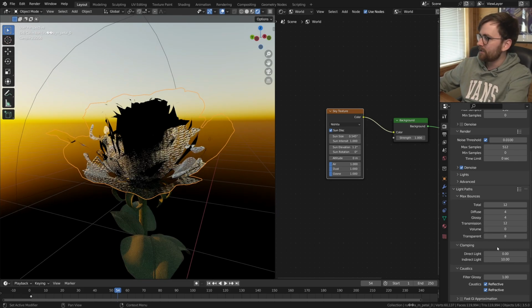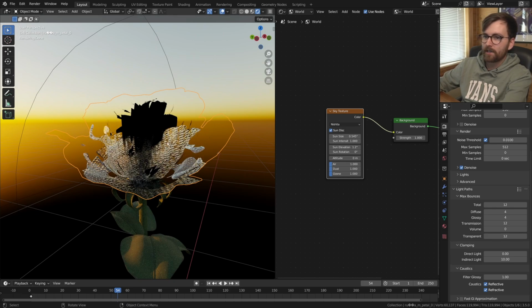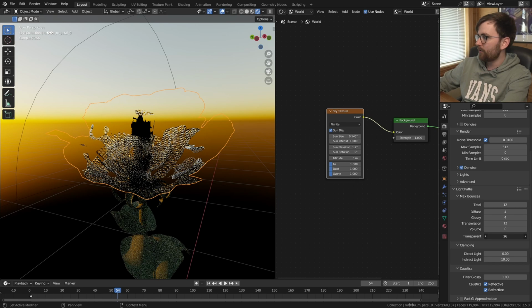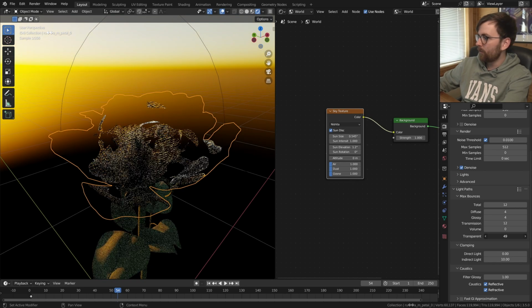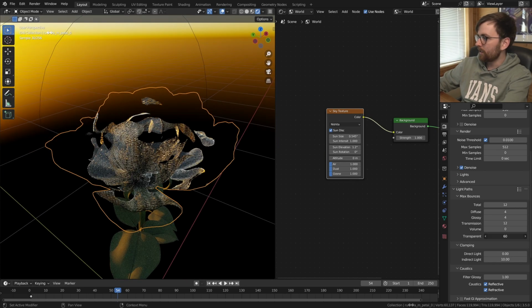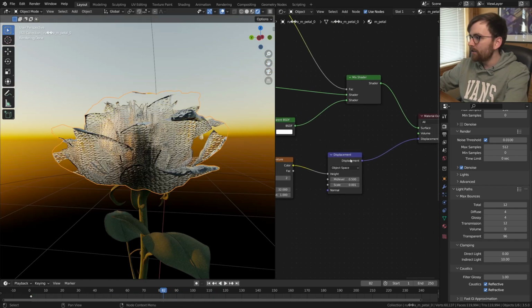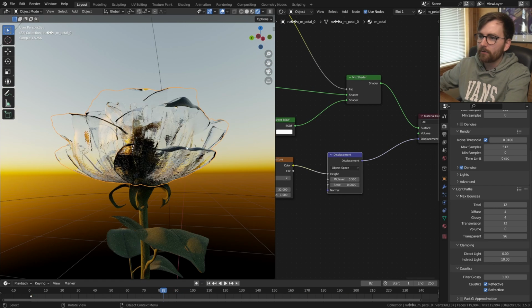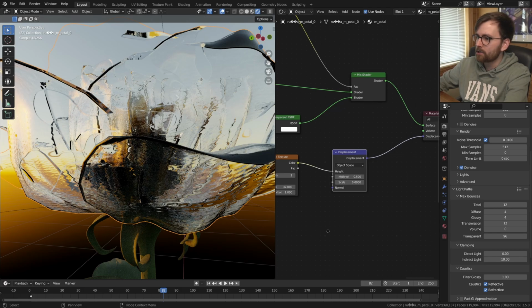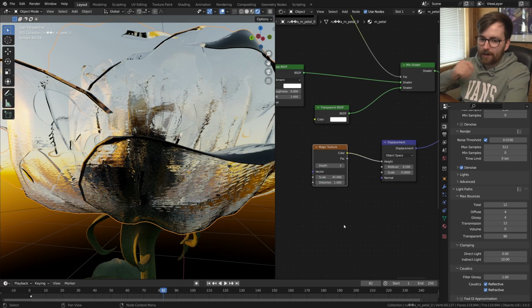So if you set this to 12, you can see a little bit of it goes away. And then you can try increasing it a little bit more, and you take it all the way to, yeah, let's be safe and do 96 or something. So now you can see that we have a beautiful rose. I think the displacement texture is too strong. Yeah, look at that. That's a little bit more beautiful, I think. It's a little subtle, so let's give it a scale of 45, I think.